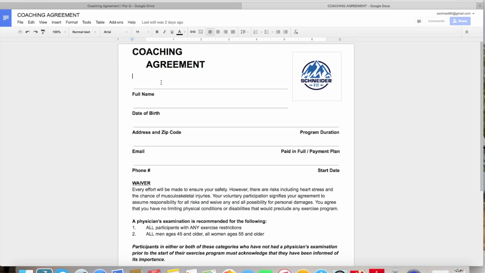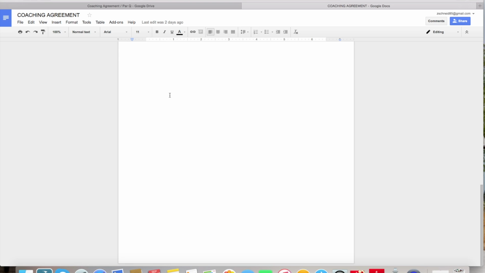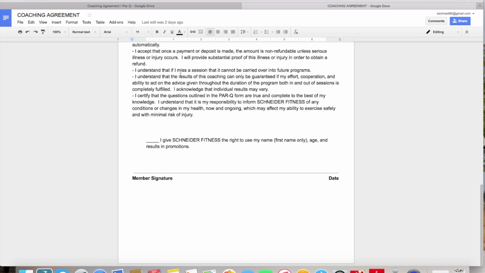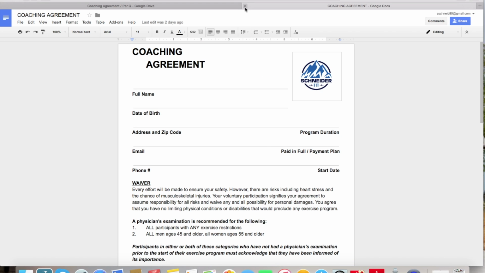The coaching agreement first. Like I said, with DocuSign, we can get electronic information on all this. It's a couple pages, a couple different places to sign. Please read over it. If you have any questions, let us know.